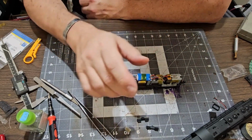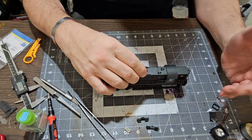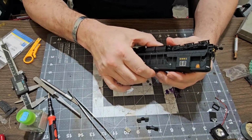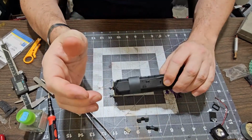But yeah, everything's in. I measured this out when I took this apart, and I have plenty of room. So yeah, look at that. That's just sliding right on there. The speaker looks to be in that spot. Yep, everything just clipped right into place where it's supposed to be.